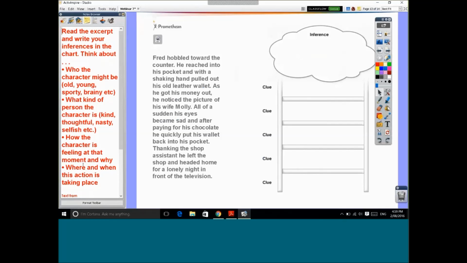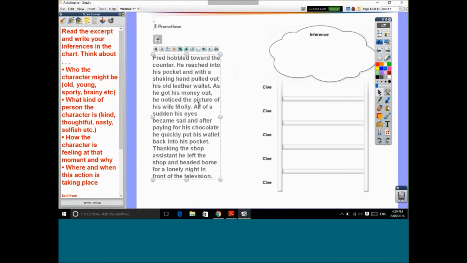And here are the questions. This is straight out of Sheena Cameron's idea, out of her book. The types of questions that I want the students to be thinking when they read this, because what they're going to do is they're going to build this ladder with clues about the character of Fred, and they're going to come to a conclusion at the top of what was inferred about his character.